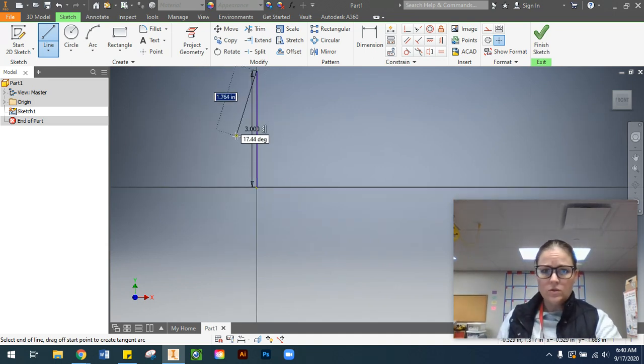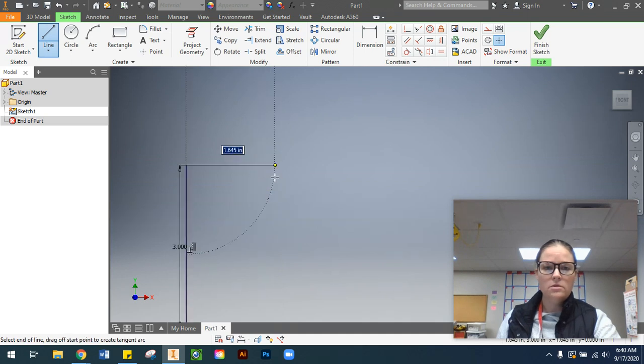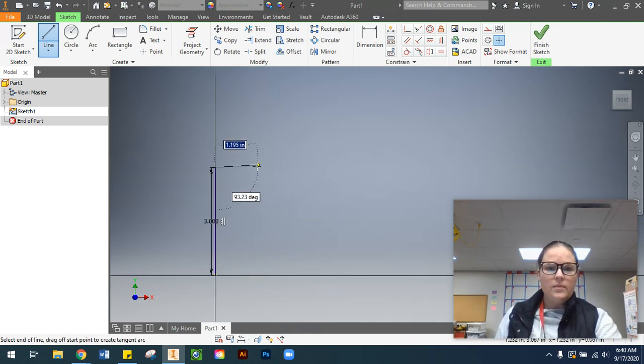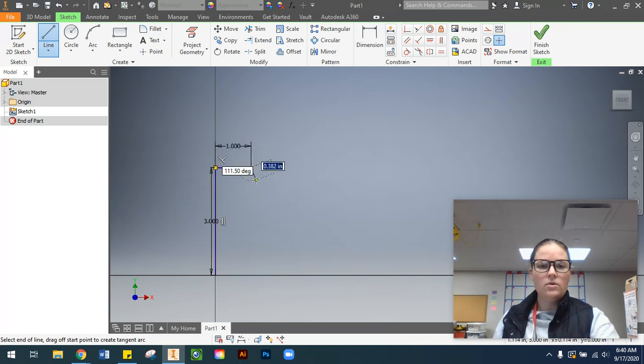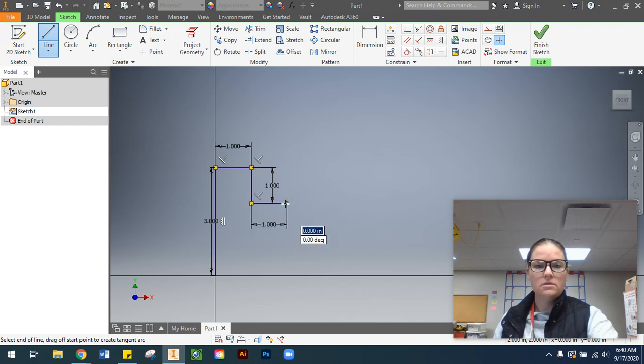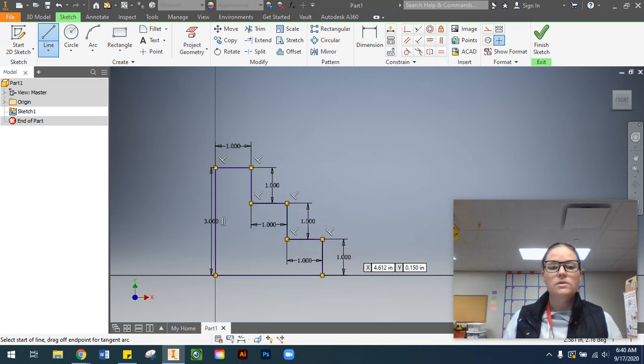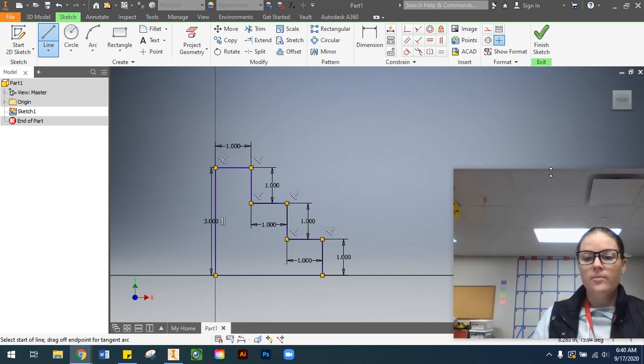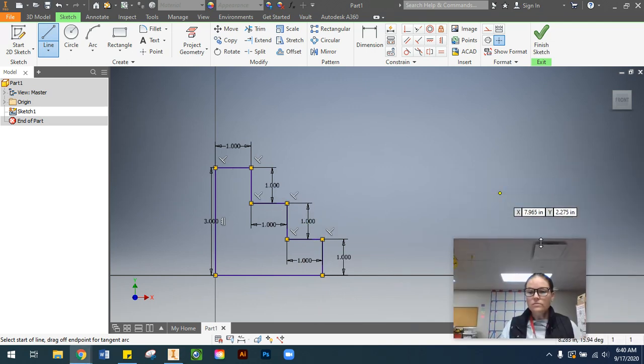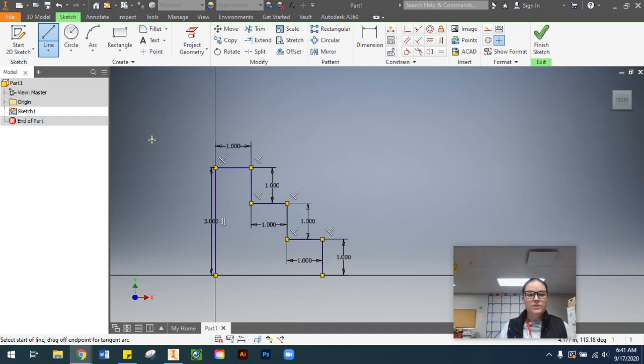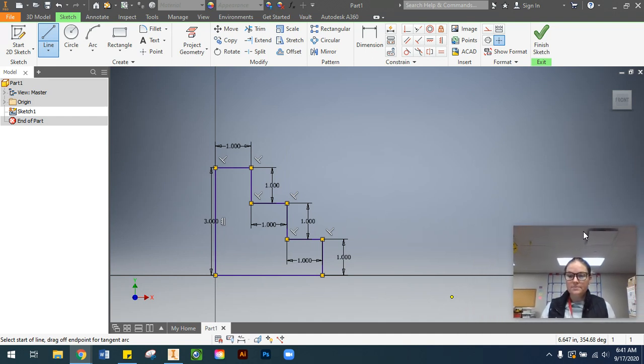And then I'll need to zoom out with my mouse. And then I'm going to come over 1 cube. So literally the computer is going to do all the work for you. You're just going to plug and chug your answers into the dimensions that you would like. I'll come down 1, and then I'll come around and close. Now notice all of my lines are that blue or purple color. That means everything is fully dimensioned in your sketch. That's good. That is what you want to see.